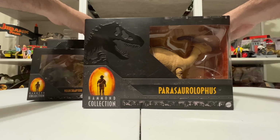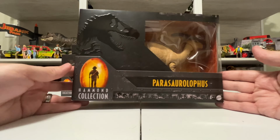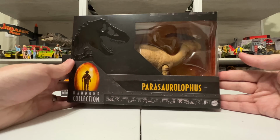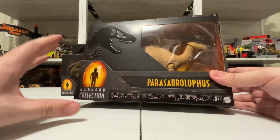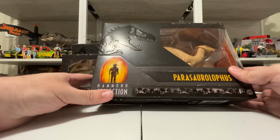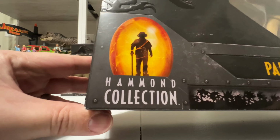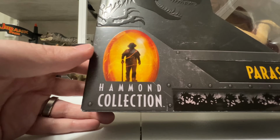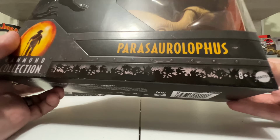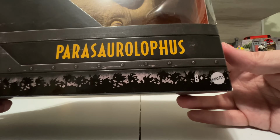Let's go ahead and talk about that packaging, because that's what's really exciting. We have this really nice, serious-looking black box, not unlike Amber Collection, but I actually think this hits the mark for classic Jurassic even better. We have that T-Rex logo, the iconic logo. It's got this nice gloss pass on it. We also have the Hammond Collection logo with a little silhouette of John Hammond himself within the amber cane. One of my favorite details is this little silhouette of a tree line on the bottom. That's straight up from Jurassic Park.